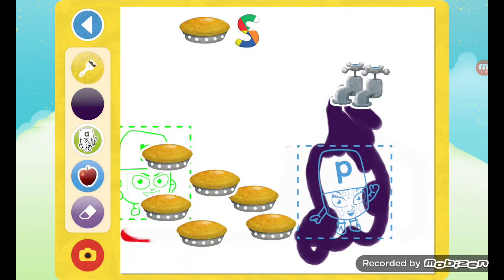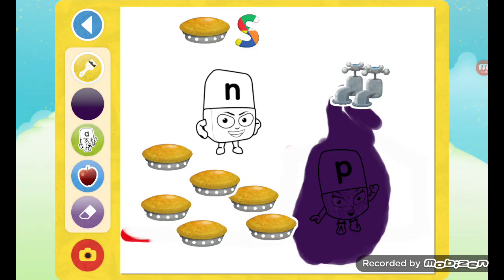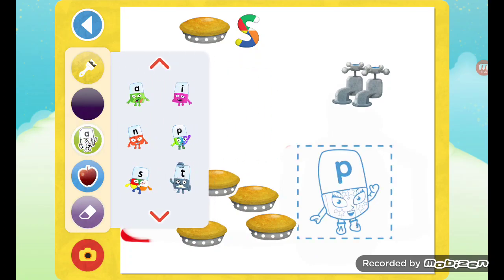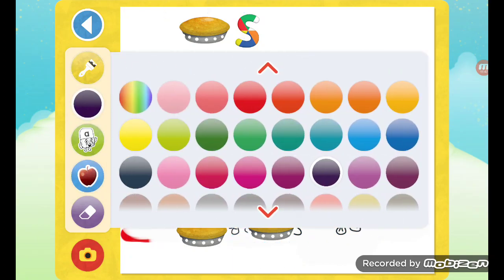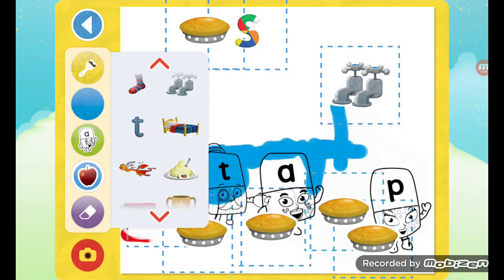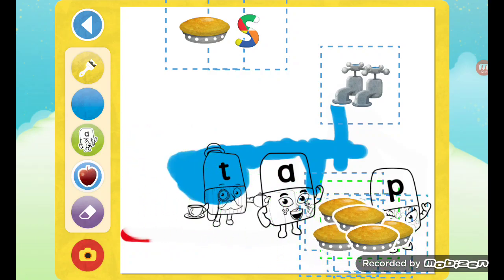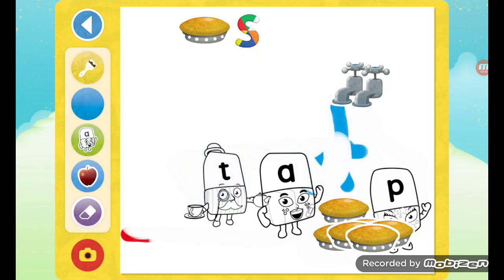Alpha blocks. Beautiful. No way. Alpha blocks. Eraser. Alpha blocks. That's great. Colors. What's going on? Alpha blocks. Stickers. Hi, everyone. Hurry up, hurry up before the pie gets wet. Colors. Eraser. Stop the tap.